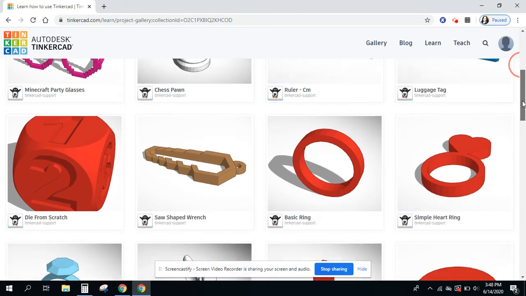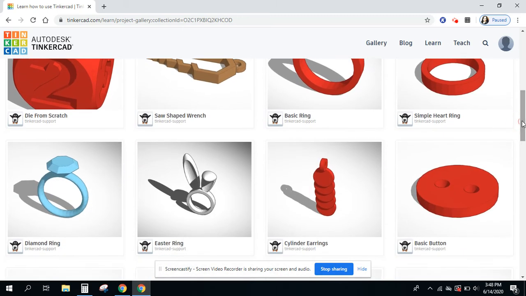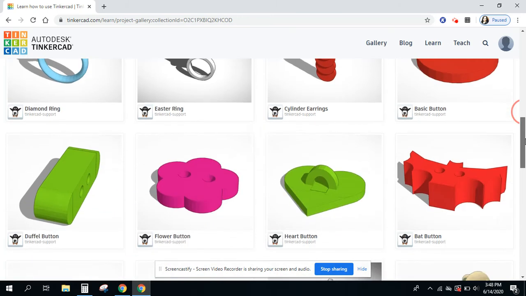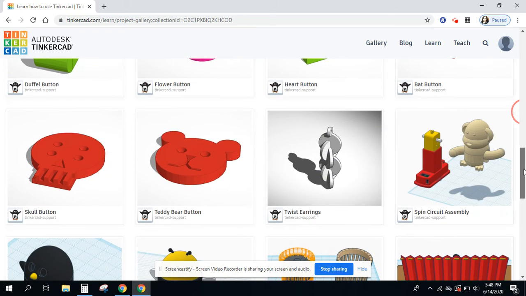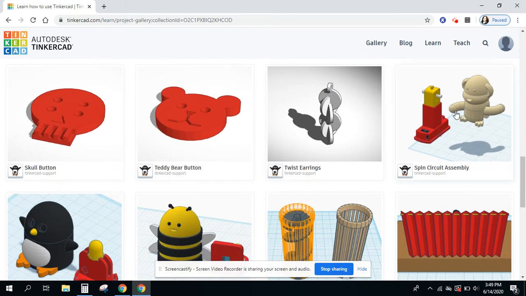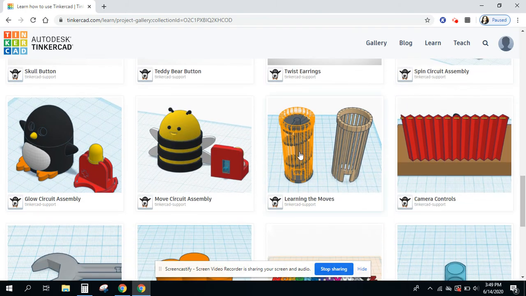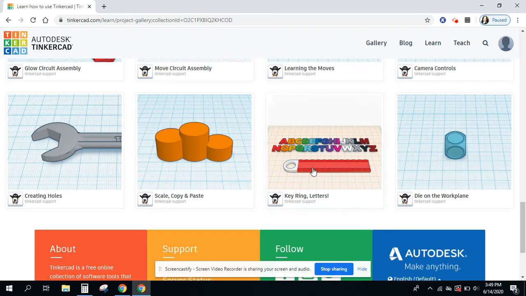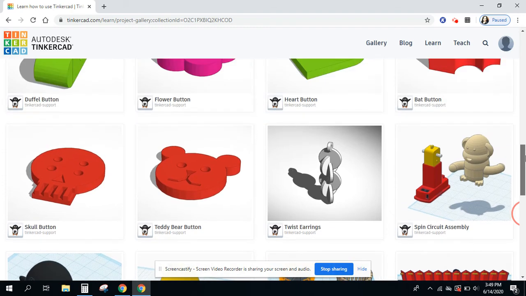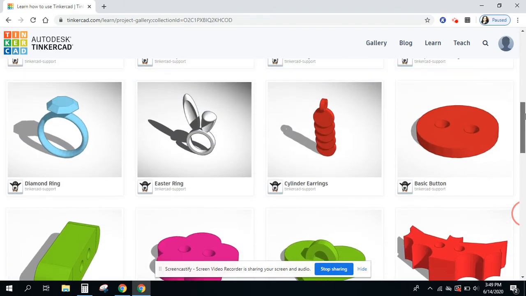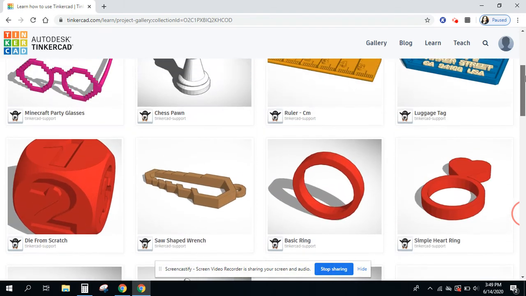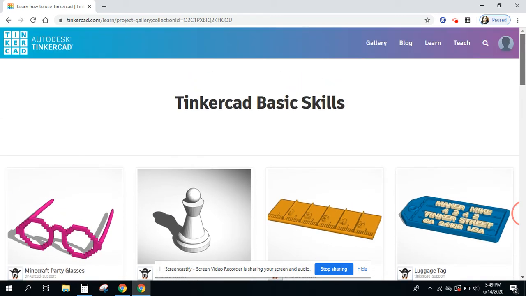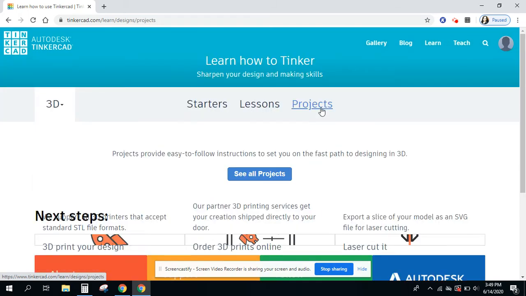How to make any of the stuff that you see. Very popular one is the diamond ring. That one's super popular. The other one that's popular, I've seen a few people try doing that one. Learning how to move, that one's pretty easy as well. So making this one with your name is super popular. So these are just smaller, different little lessons that you can work on. So do ones that you like. And then I can go back to learn and I can get the more complicated projects.